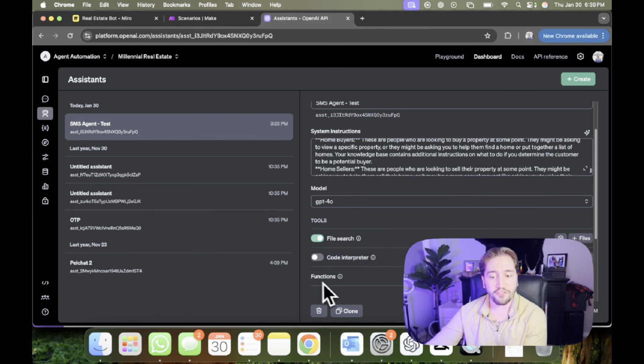Then we would add in a function that could add those specific criteria to our CRM. So there's a million ways that you can really get technical and customize this, right? If the person came off of a lead intake form on your website, maybe it automatically already got added to your CRM. Maybe that's an automation you already have set up. So now this function is going to be changed so that the AI is going to gather the person's name and email, but then it's going to search your CRM for that person's lead entry and then update the lead with specific notes of their search criteria, for example.